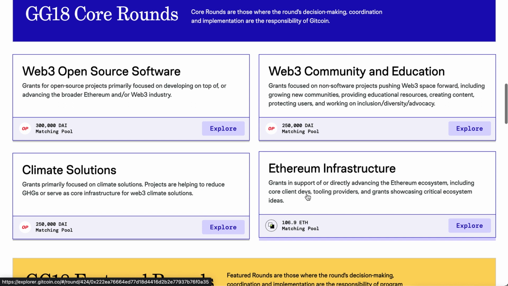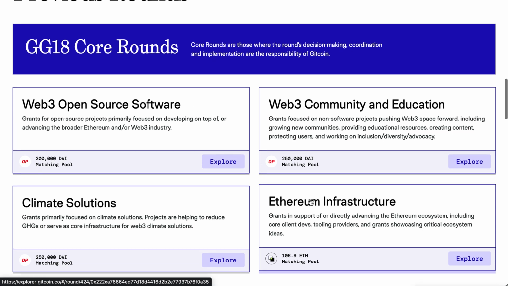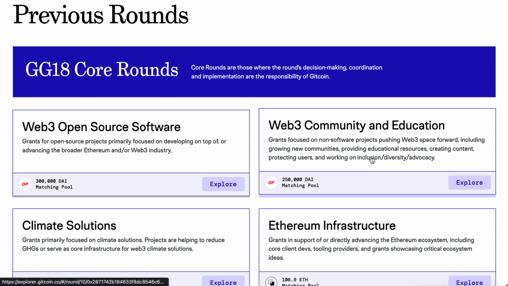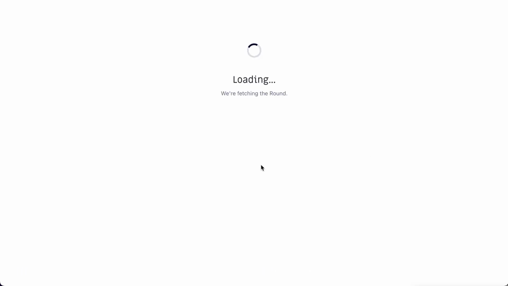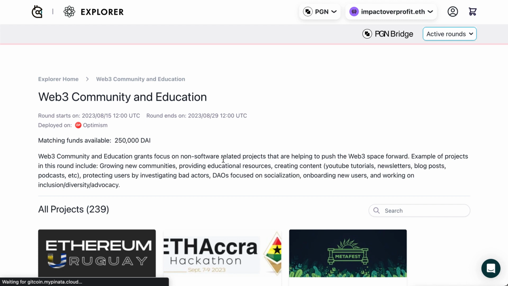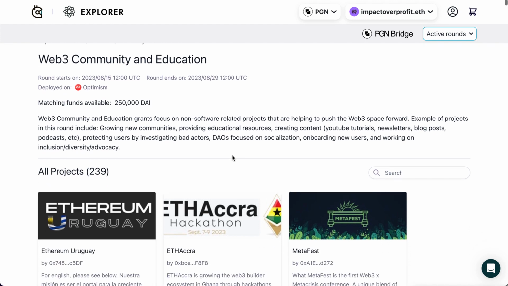And then you can see the Ethereum infrastructure round was on a new chain called Public Goods Network. And Public Goods Network is where the current Gitcoin Citizens round is also going to take place that we talked about a little bit earlier. We just got done applying for that, so it'll be our first experience on Public Goods Network. I applied as Igly, as myself. So we are going to talk more about how to apply for these rounds and how to get your project on here.